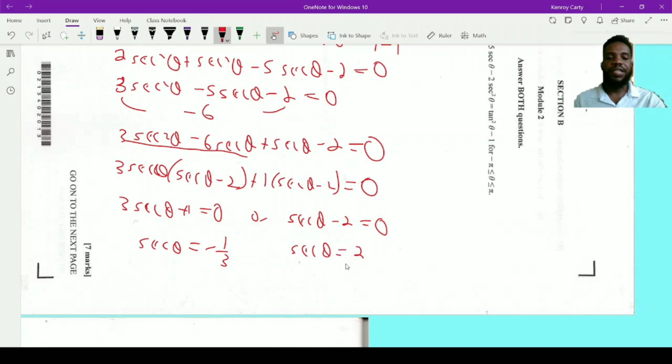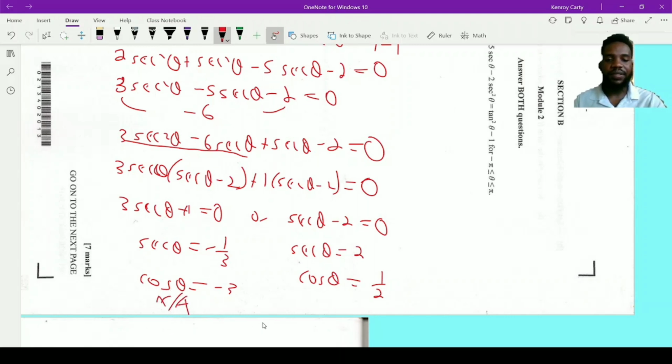Now, of course, we're familiar with sec, but it's easier to work with a different ratio that is related to the common ratios, sine, cos, and tan. But recall that sec is really 1 over cos. So if sec theta is equal to negative 1/3, cos theta would be the reciprocal, which would be negative 3. Or over here, you're going to have cos theta equal to 1/2. Now, you have a very big problem on this side, because cos theta is between positive 1 and negative 1. So this is not applicable.